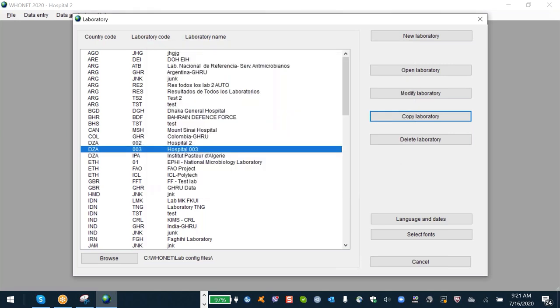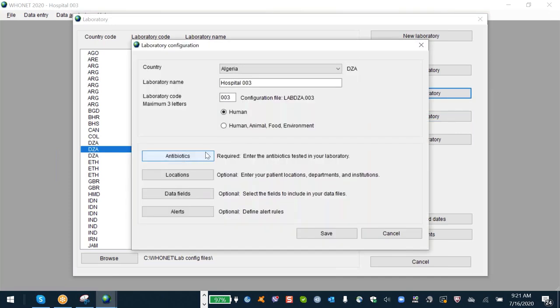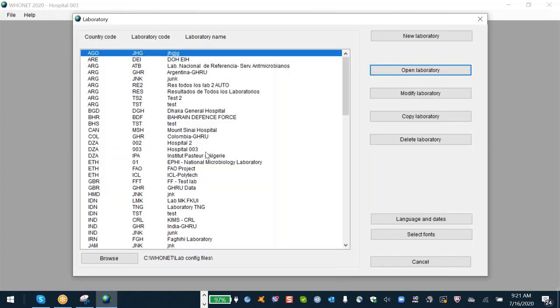And then I can do it for my 20 labs, and then they are identical. And they're identical, so you do not need a national configuration. However, after I make these 10 identical configurations, I will often go to Modify Laboratory and customize it, the antibiotics. I'll just make small tweaks. It's just easier to use Copy Lab to make multiple identical copies. Once you have 10 identical copies, then you can start to customize and optimize them separately for each of the facilities.